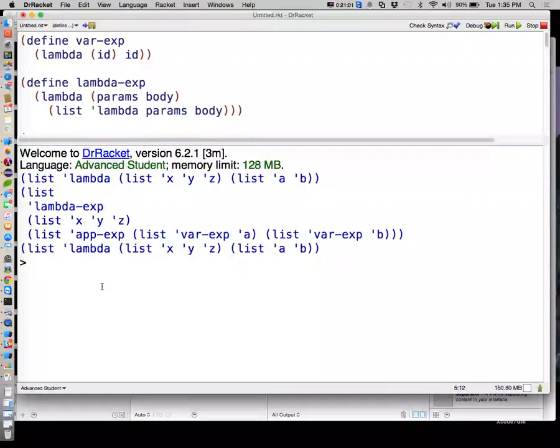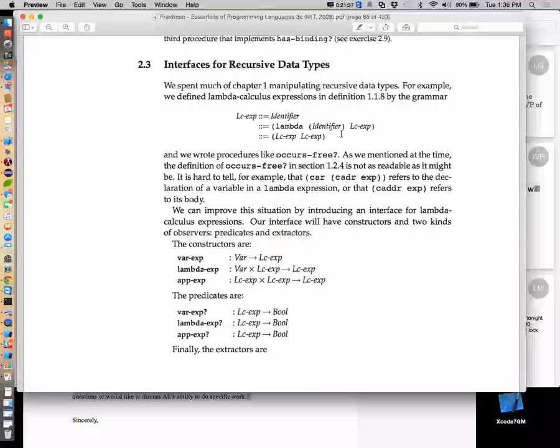All right, so out of curiosity, I'm guessing the answer is nobody. None of your outputs look like this, correct? Every one of you treated these as var expressions. Whether we read them in as only being allowed to be those identifiers, or whether we read them in and treated them like they're any sort of lambda calculus expression, and let's just hope they didn't cheat. Okay, so my version is hope they didn't cheat, but we're going to treat them as var expressions. His version is assume they might cheat, but still treat them as var expressions, when the reality is the book would dictate that you can't cheat because those guys are not lambda calculus expressions.